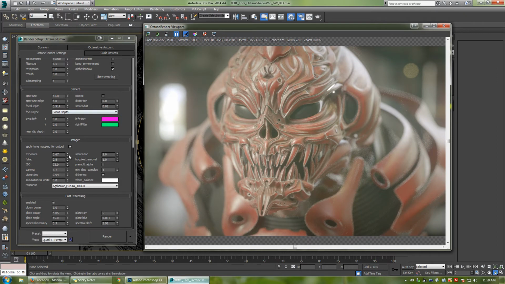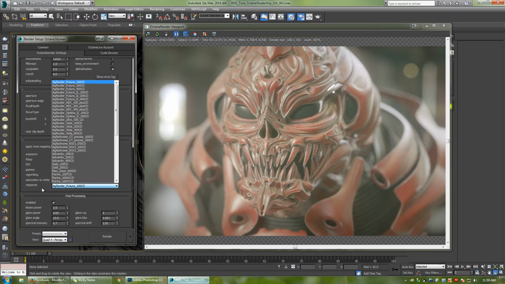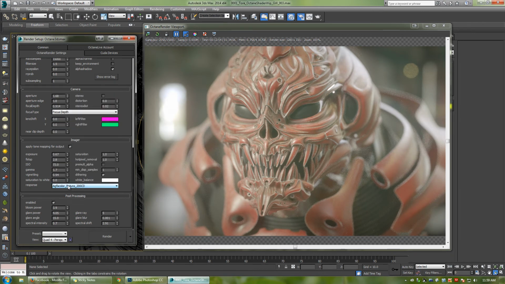But basically in Octane, it's just an unbiased real-time render. But the only thing that matters for this is just showing you the benefits of those grades. So you can see here the camera response curves they provide quite a lot of them. And I'll just cycle through them so you can see the benefit of what they do to your image. As I'm sliding through, you can see it's just changing the color based on information taken directly from these cameras that their names are based on.